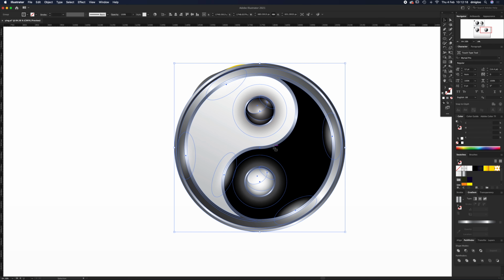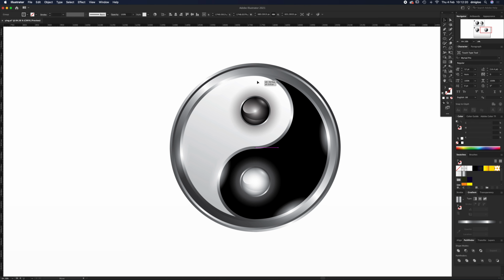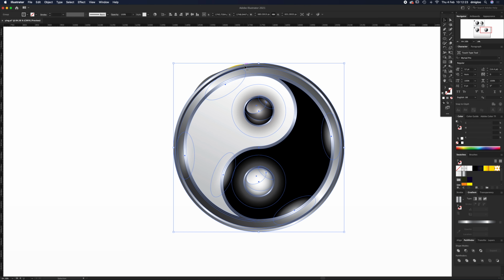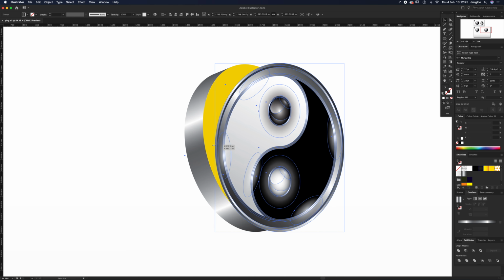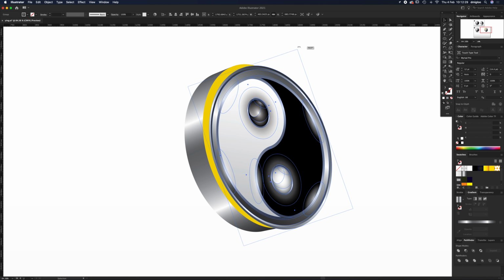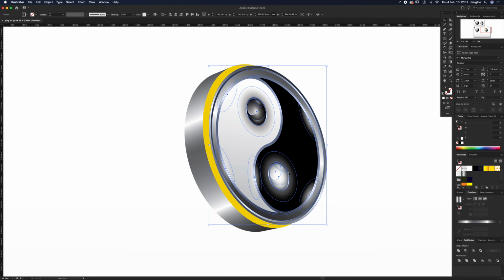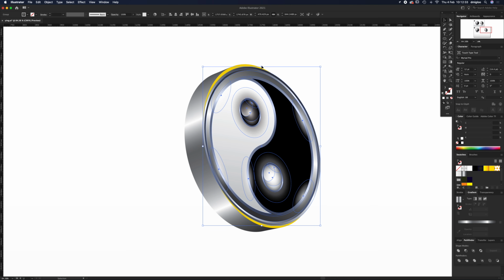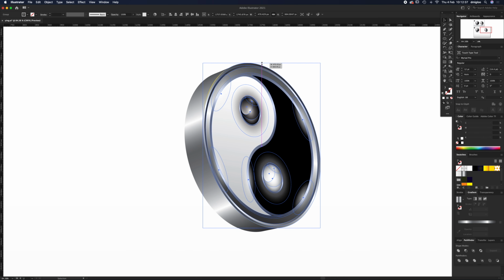Now this is where it's a bit of messing around really. So you want to make sure it's aligned with the top, and then you're just going to start squashing it with the side corners. Squashing it, rotating it, moving it in a bit until we can't see any more yellow. That's why it's good to have a contrasting color.